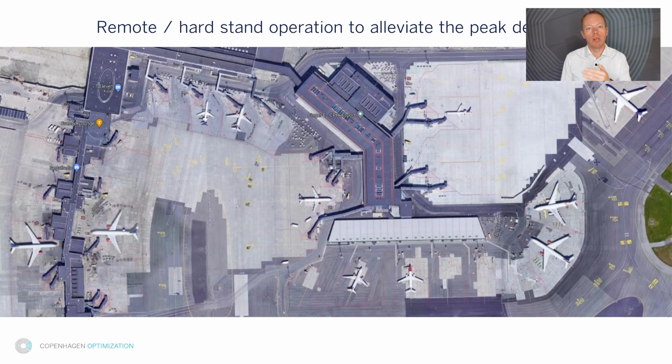What you see here is just a snapshot from Copenhagen Airport, where you can see there are certain stands where it's clearly a contact stand, and then we have some other stands that are hard stands, where you can see some of the larger aircraft are parked, and maybe this is for long-term parking. Maybe that was actually where the passenger operation took place.